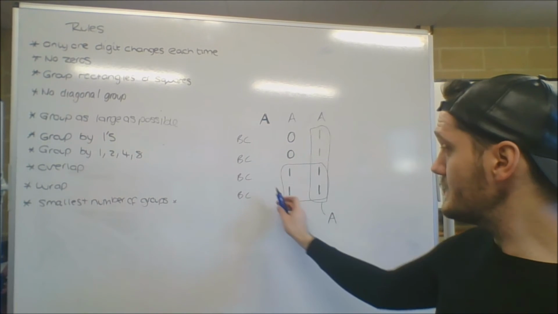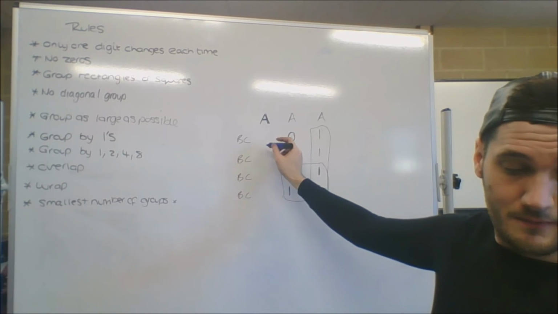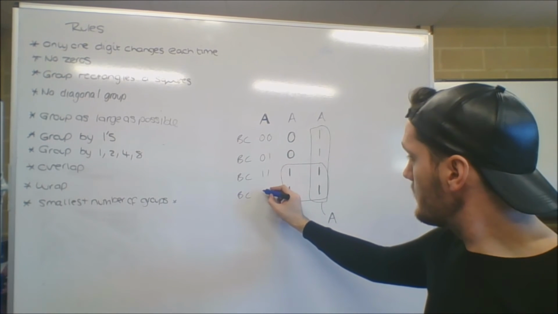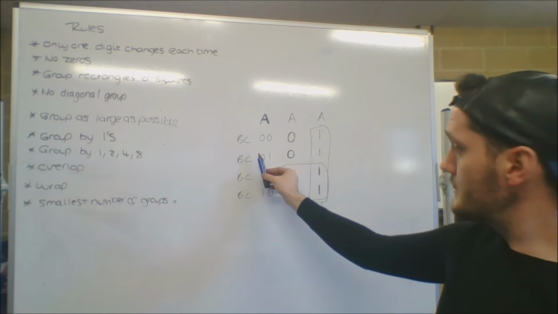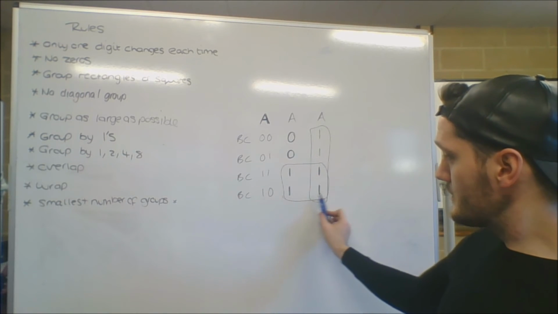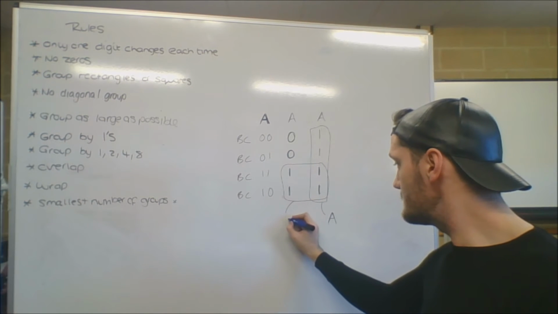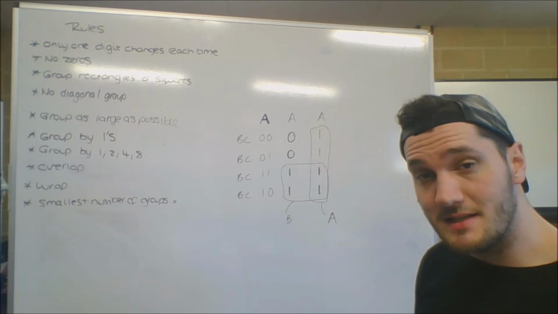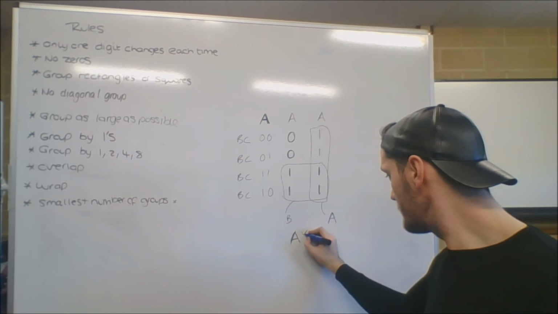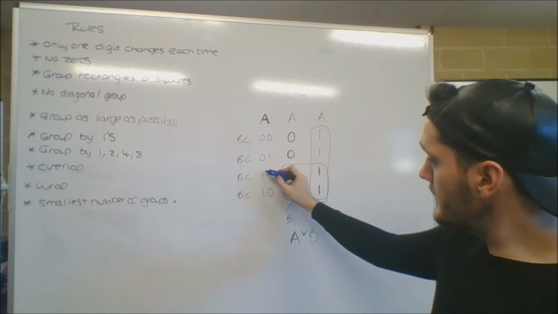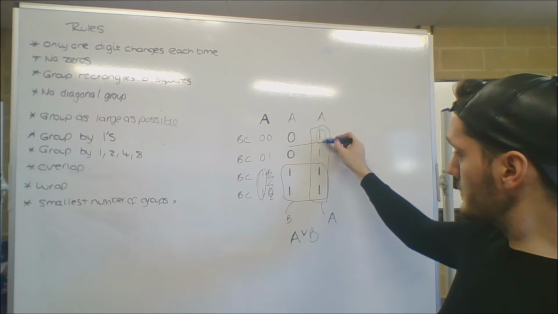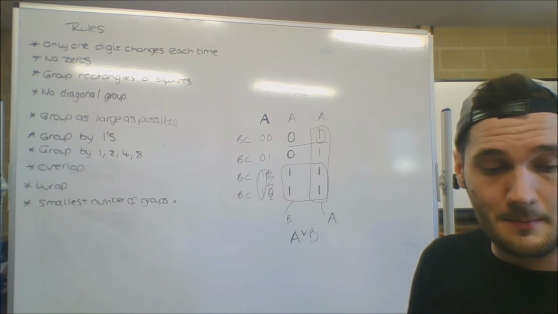Now, if you look on this side, what do these have in common? Well, I've left these out, so it might make this a bit more complicated for you. 0, 1, 1, 1, and 1, 0. So this column represents B, and this column represents C. Now, if you look, in this column, B is the same at all times. So therefore, that is B. So what that basically is, as a simplified expression, is A or B. Because what you've got here is they have B in common, C doesn't matter, and up here, A is true all the way down. And that's a 3 variable Kmap.